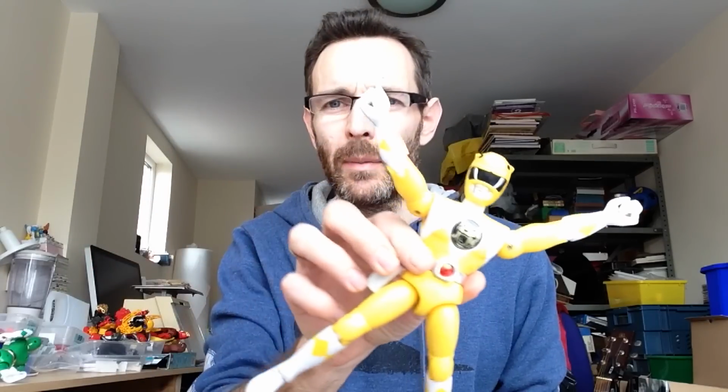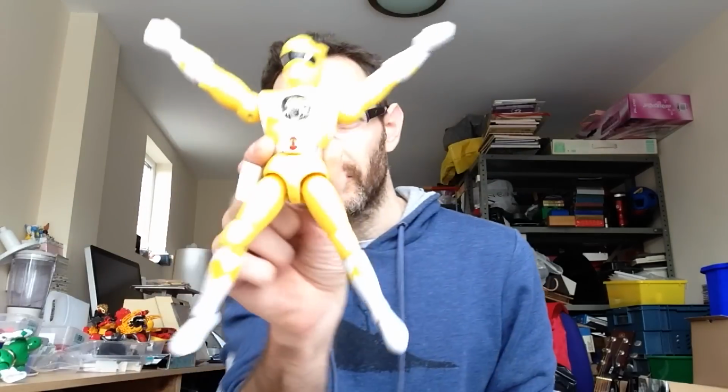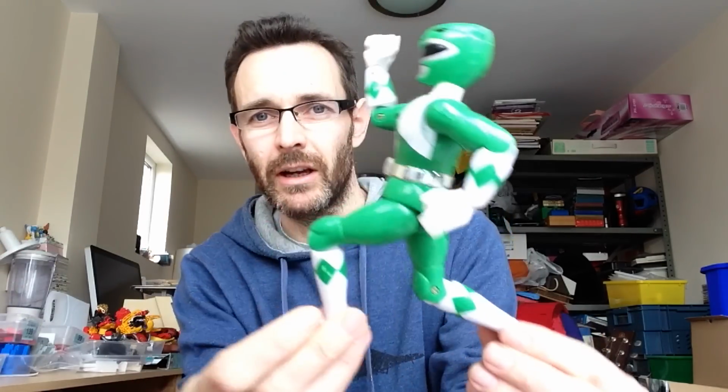I haven't been actively sourcing stock, I just haven't had the time, but I did pop in a charity shop and picked up these cool guys. These are vintage 1990s Power Rangers. There's not loads of money in them, but I like to pick them up and make bundles out of them. I've been playing around with them and making them pose. This is skydiving Power Ranger. This is star jumping Power Ranger. And this guy is Running Man Power Ranger.